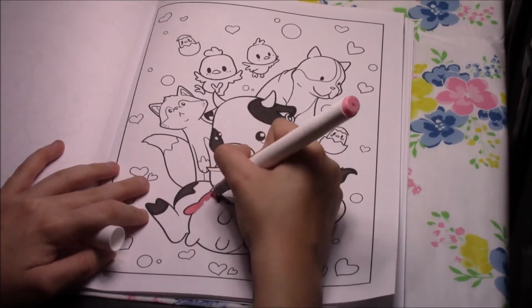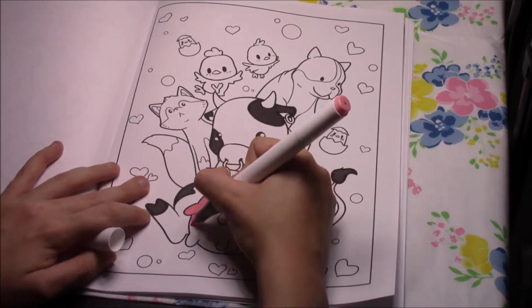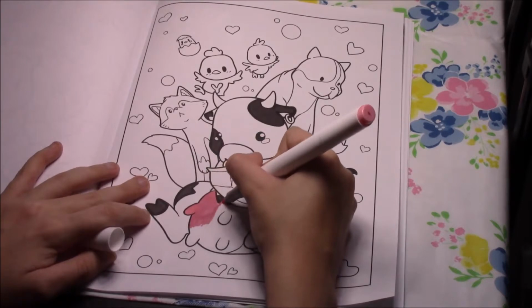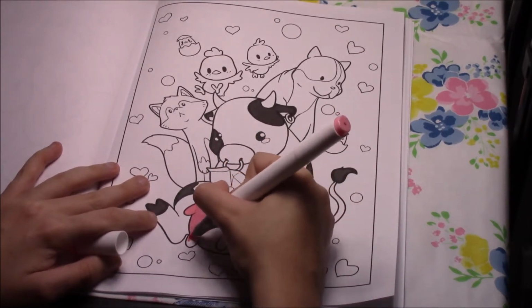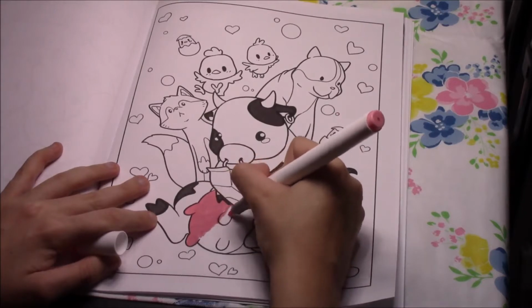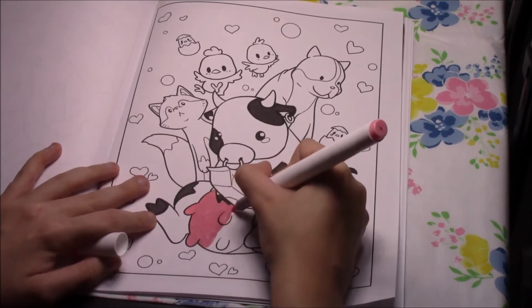But some of them are considered more difficult because they have more people in them, for example. I was looking at the ones coming up for next month, and one of them is graduation, and the more difficult graduation one has more people in it compared to the simpler one. And for that one, I would probably do the more difficult one because it's not patterns, it's just more people.